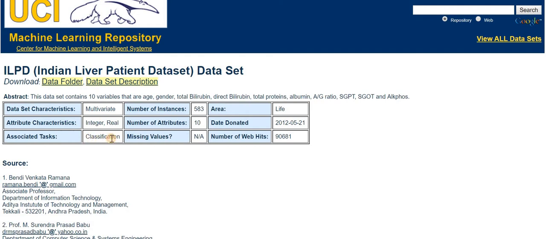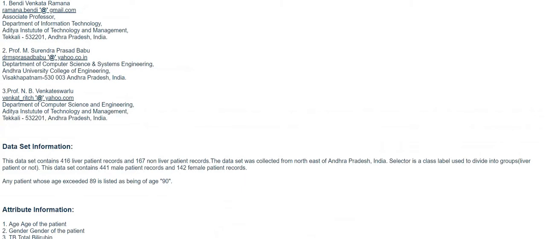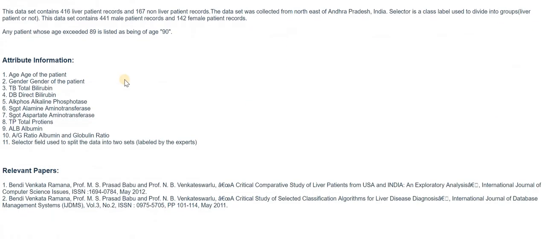It's a classification task. The variables are age, gender, total TB, DB, and then the last field, which is whether the patient is a liver patient or not.